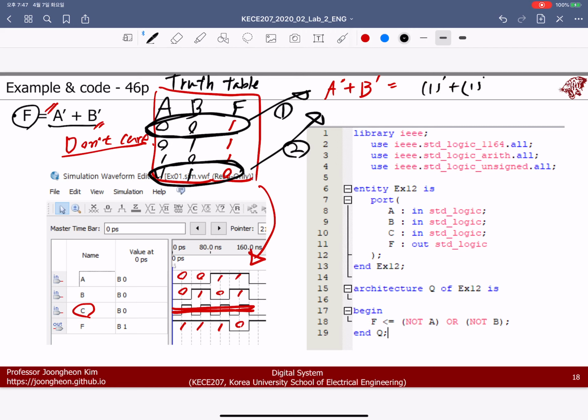But not A or not B. Not 1 equals 0. Not 1 equals 0. So 0 or 0 equals 0. Okay? Let me explain another one.